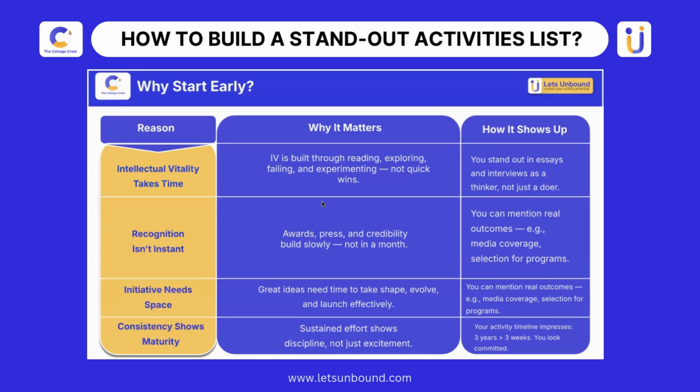It's not just about how well you do in school, it's about how alive you are within your mind outside the school using those skills. But here's the thing, intellectual vitality doesn't just show up in a week, it builds over time. Reading books that weren't assigned, running side projects that no one really asked for, digging into ideas just because you're curious, and largely failing and going again and again on that same path.